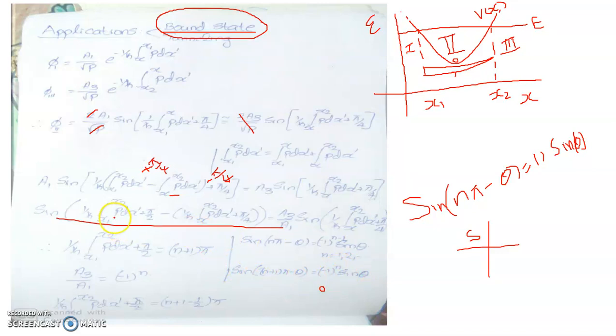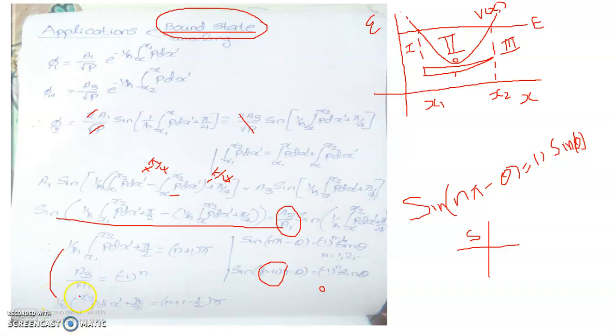So comparing this equation with this standard equation, I have sine function and this part should be identical with this angle n plus 1 pi minus theta. So theta corresponds to this one. Theta will be there on the right side as well. So clearly a3 by a1 is nothing other than minus 1 raised to n, and this part should be equal to n plus 1 pi. So a3 by a1 is minus 1 raised to n. Now I am interested in this one. That will give me some wonderful results.